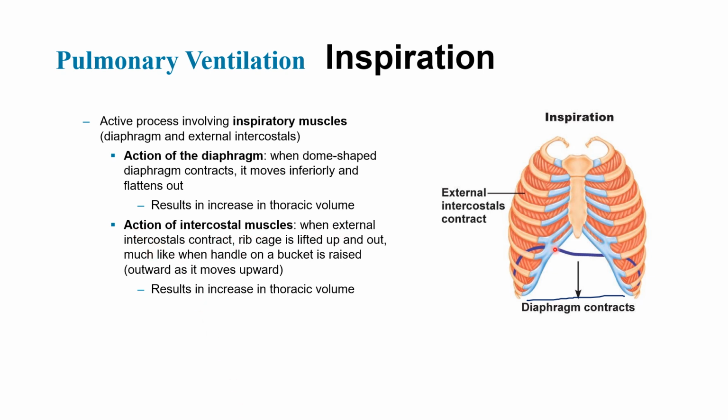The other inspiratory muscles are the external intercostal muscles. These muscles are present between the ribs, and when they contract, they lift the rib cage out. So they are again increasing the volume for the lungs. The lungs are pulled along with the rib cage. Remember our visceral and parietal pleura provide a force, and the lungs are now more inflated. This also increases the volume inside the lung, and when the volume increases, the pressure goes down. So when both of these muscles act, the result is an increase in the thoracic volume.